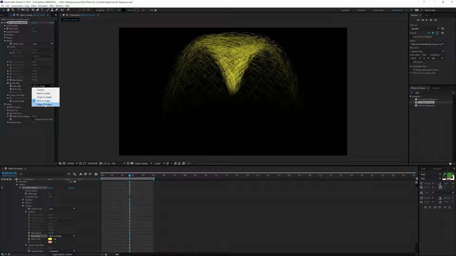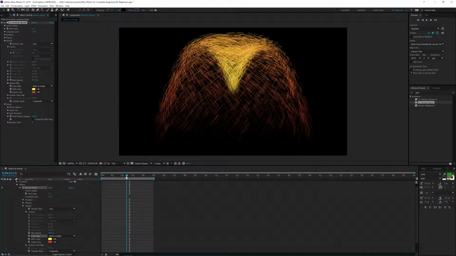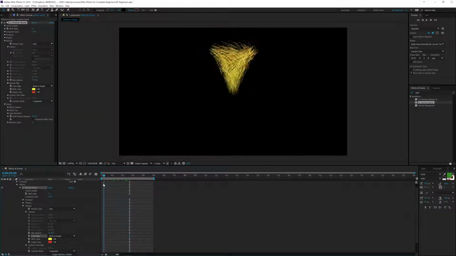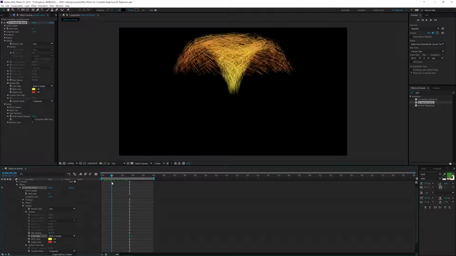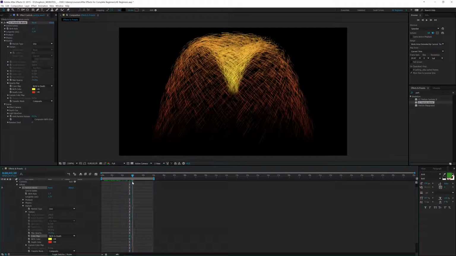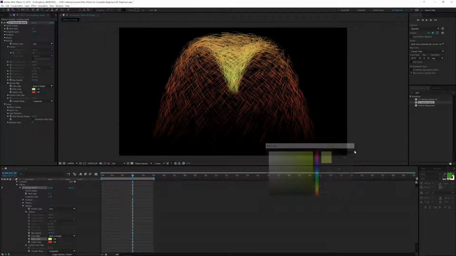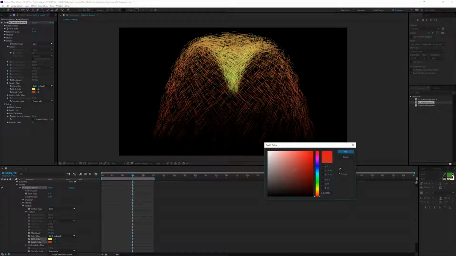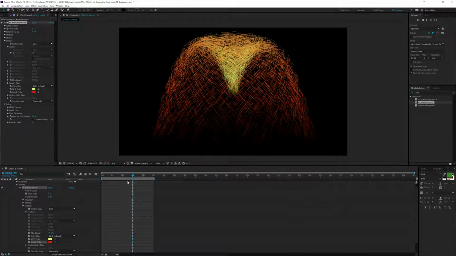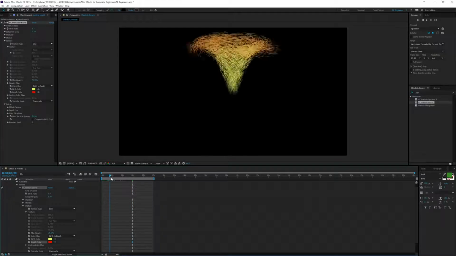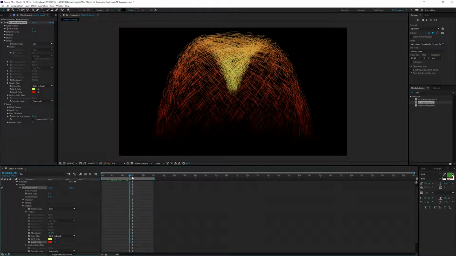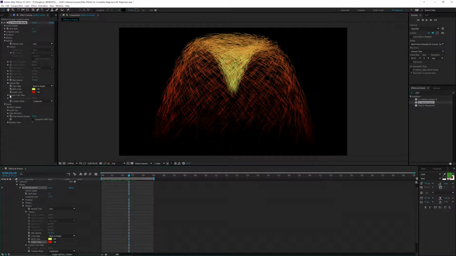So we've got birth to origin. If we go to birth to death, we can see that when they're born, they're yellow, and then as they die off, they're turning to red. So we could change this. Maybe we want the birth color to be like a green. And then when they die, we could have this like a really solid red. And then you can see that that has changed it just a little bit. So it's more of a green, and then it transitions into red. You can also have a custom color map. That is pretty much all I'm going to talk about in the particle section.